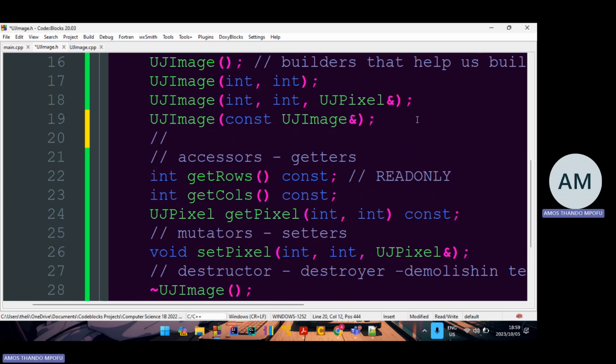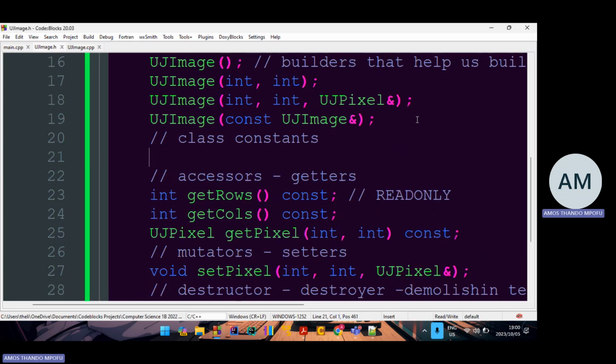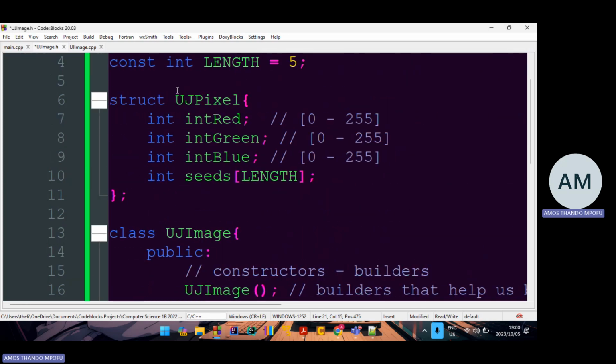But for the pixel, remember this. They said by default it should have zeros. So I'm going to create a constant. I'm going to start with the keyword const, followed by the type. The constant we're creating represents the default pixel.